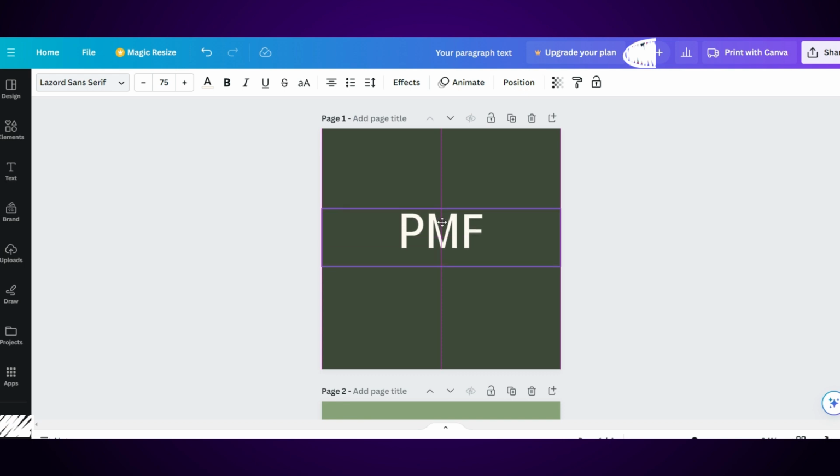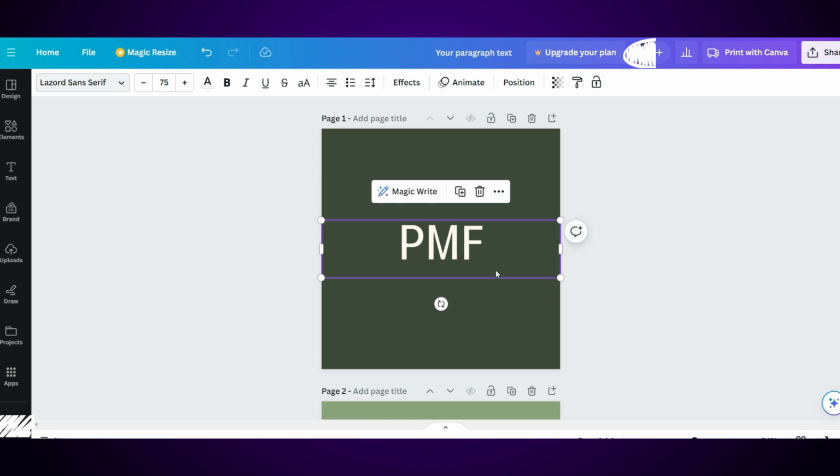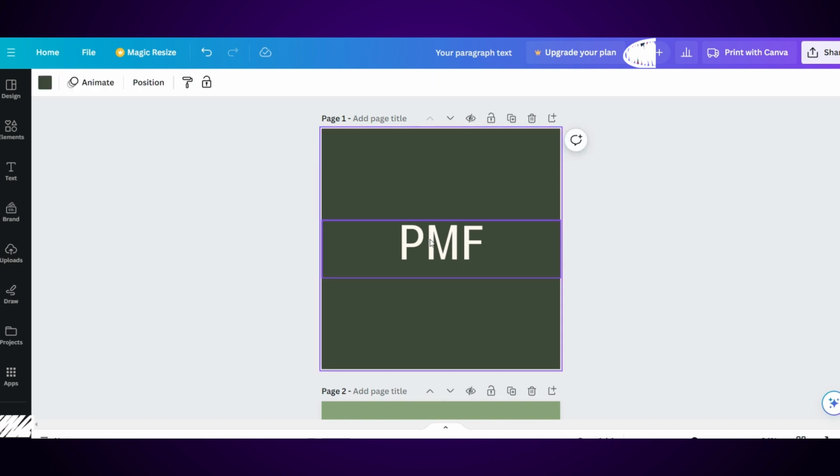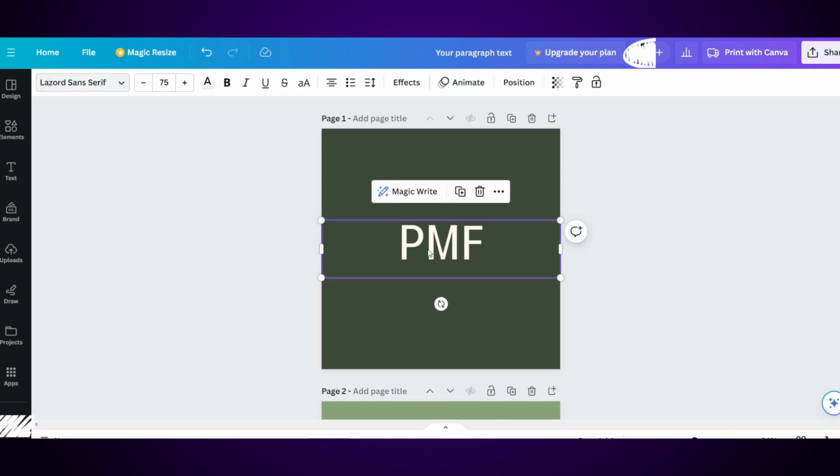Now, once you see me moving this around, I'm trying to center just these 3 letters, and I have done that by using those vertical and horizontal lines that are provided by Canva. All right, so now I have my initials here that I want to use for my logo. So I'm going to play with this just a little bit. I have that nice clean look I like, but it is a little boring. So I want to make it a little fancier.